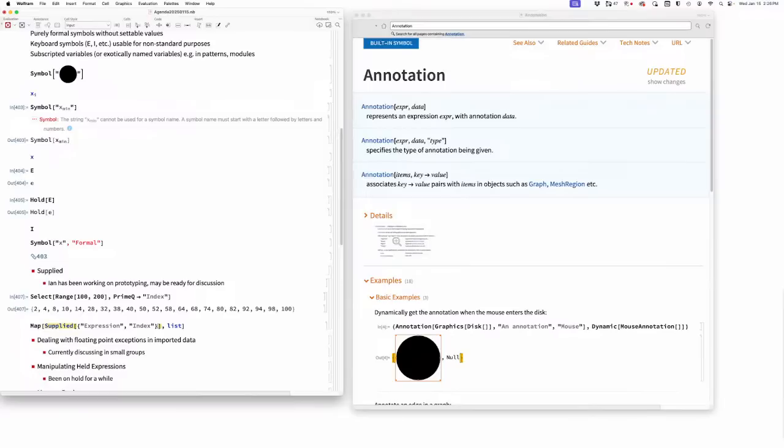So I've implemented some prototypes for trees. I think we want more examples, like a map example for full discussion. I don't think it would be hard for me to at least make a small prototype for that. Do we have a list of the functions that could have supplied in them? We have a list, whether it's a complete list, I'm not willing to guarantee at this point. It's not a complete list, but it's a very large list. Let me give an example. I could imagine Nest having a supplied. Every Nest, map, fold type function could have it.